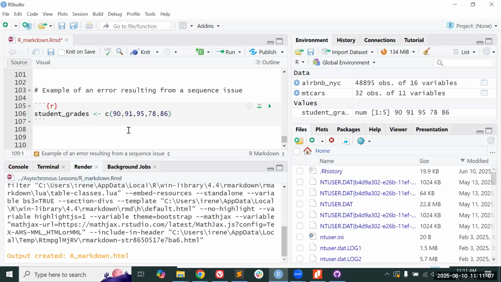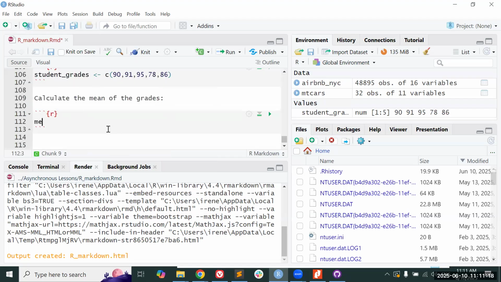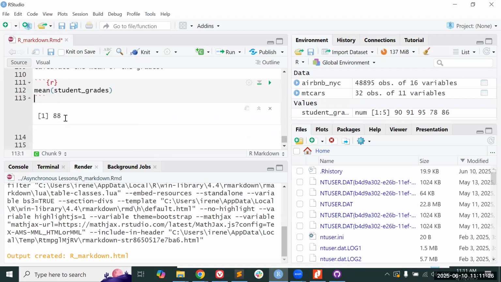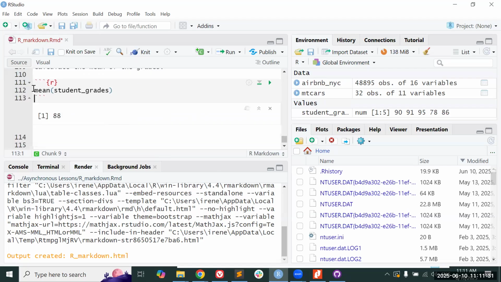And then I want to calculate the mean of the grades. So I insert another little code chunk and I calculate the mean of the grades. And it's 88. And let's say I want to save that. So I'm creating a new object called grades mean.